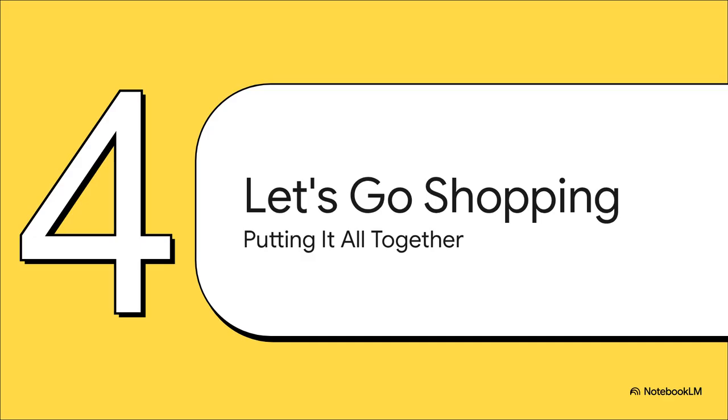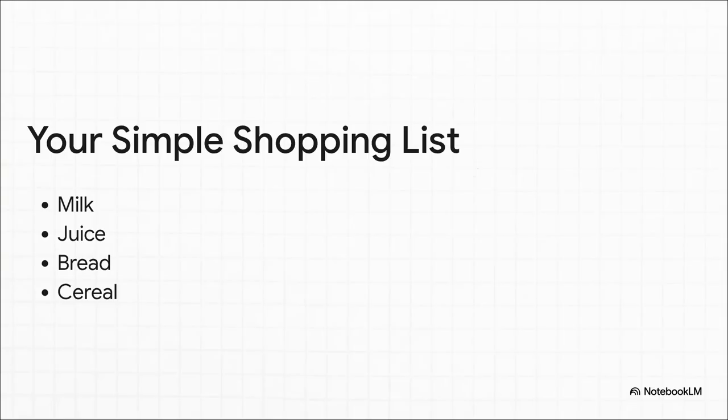Okay, theory is great, but let's get practical. It's time to take everything we've learned and use it in a real-world situation. So let's pretend we're making a shopping list. Now, if you're just scribbling a quick note for yourself, this list is totally fine. But this isn't how you would say it. You wouldn't call your roommate and say, "Hey, can you buy milk, juice, and bread?" It just doesn't sound right.